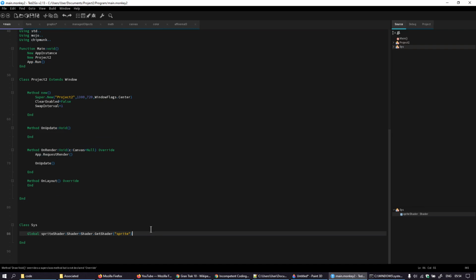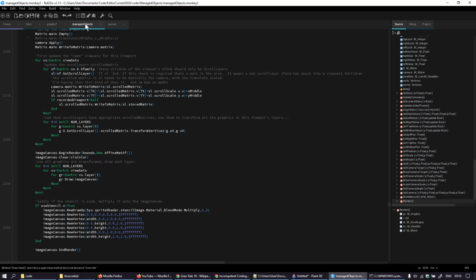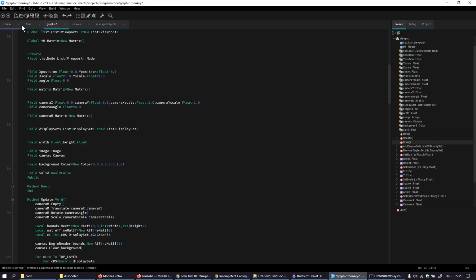I need to know what the actual canvas is, so I'm going to clear up around here. I can open these things again. Canvas I'll keep, math can go. Managed objects I will keep and try and remember it's not really part of this.